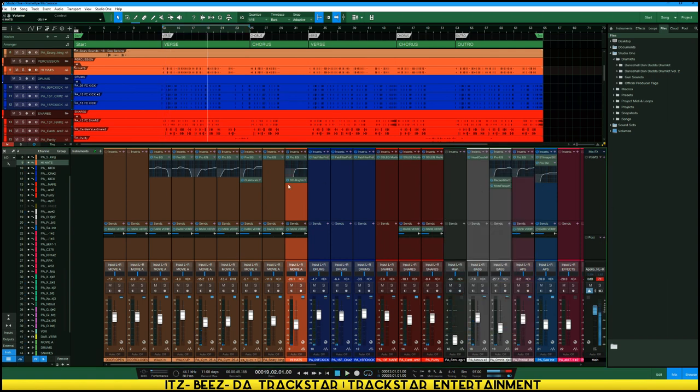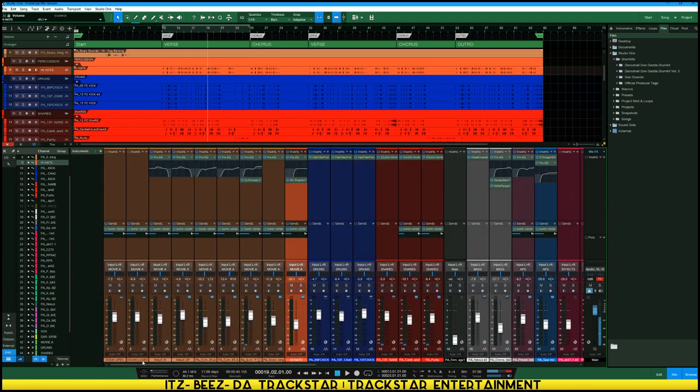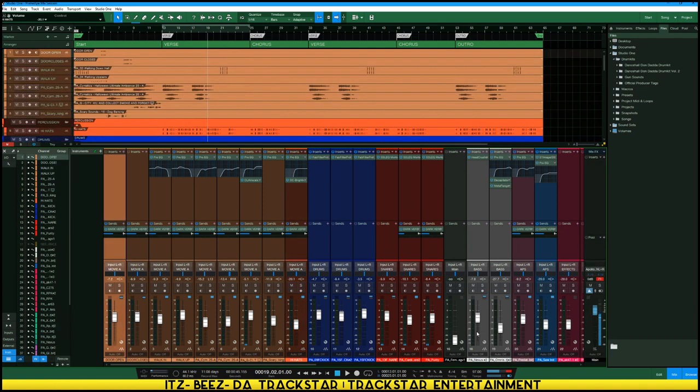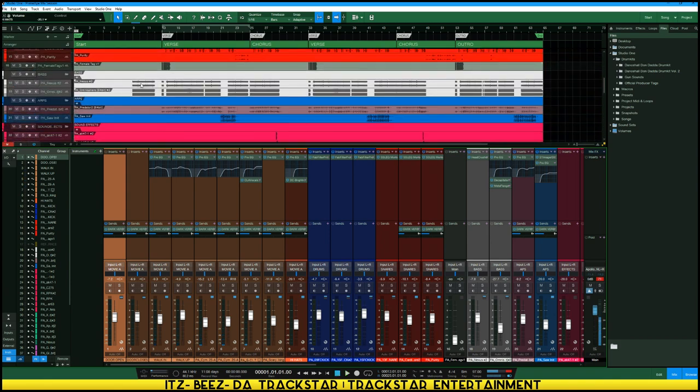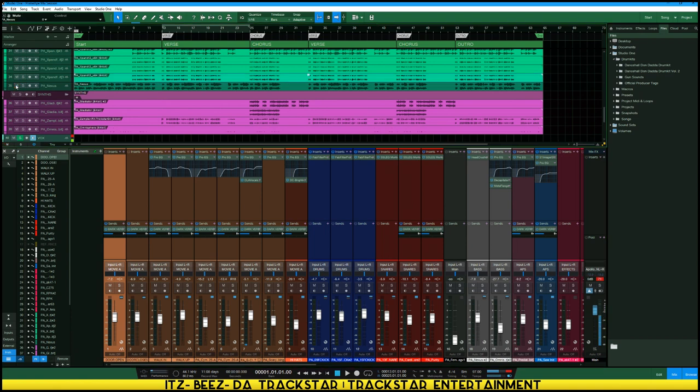So with everything so far up to the chorus, you know what I mean, the track is slowly coming together. It's too loud right now, but the one good thing about this is you can highlight everything and bring down the volume. So let's go back from the top and listen all the way through to the verse. All right, so we have something that is missing already, and that will be this, so let's unmute that.